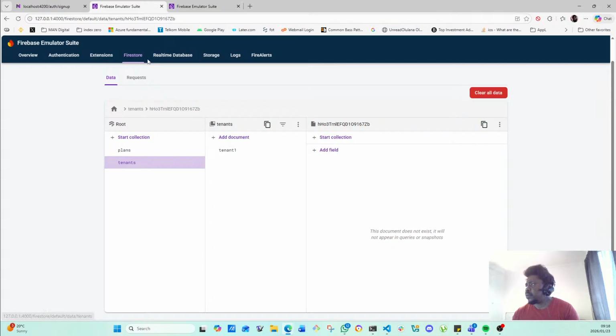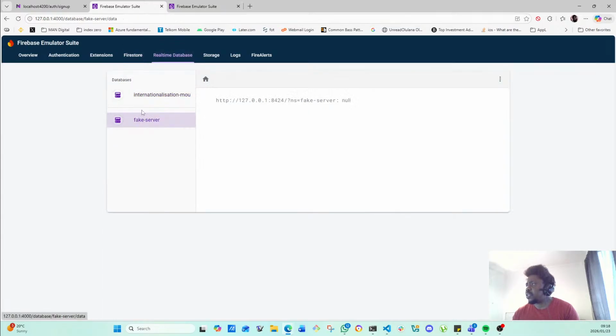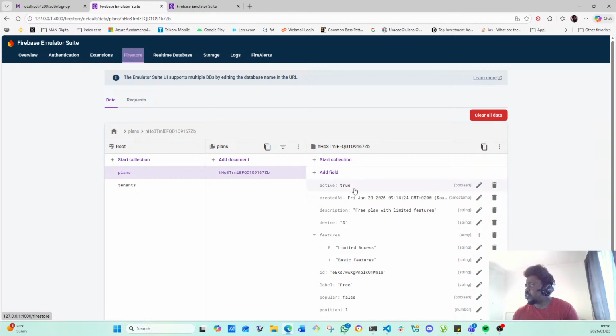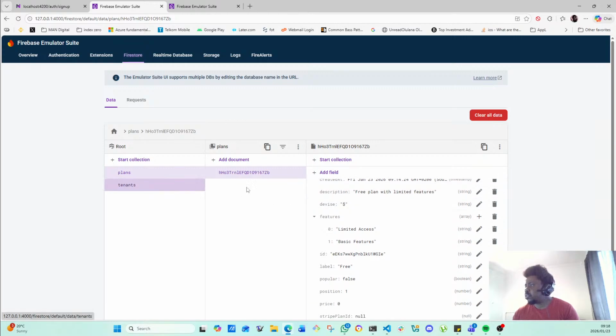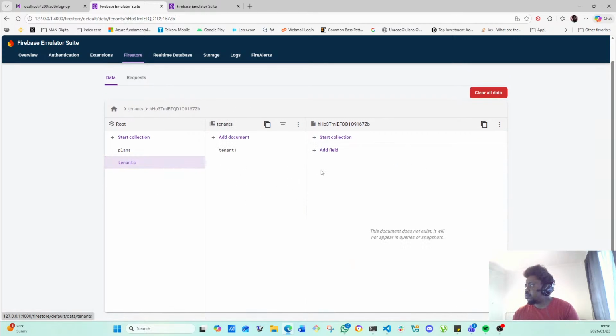So if you now head back to, okay, I believe I'm only using the Firestore. Now you can see how it created the tenant. It's supposed to add a bunch of things here and things like that. So this is a part of the code I'm going to be fixing. But before I head on to fixing and adding the different collections and document names and things like that, I'm going to head right back into the code and explain how the tenant was created.